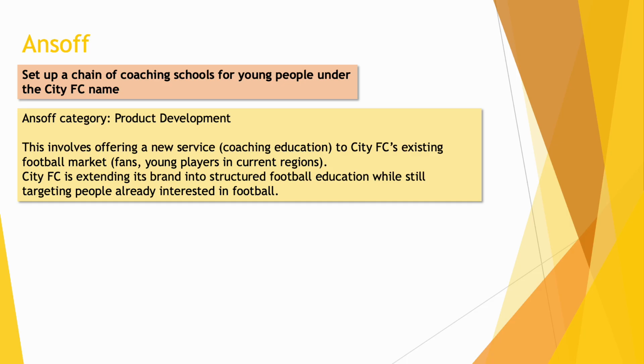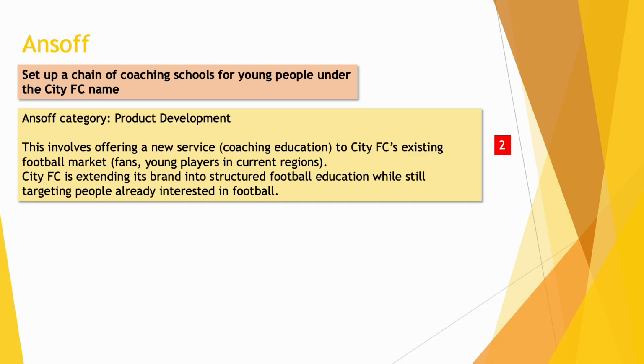At the moment, you just play football matches for people to come and view. So you're offering a new service, which is this coaching education, to City FC's existing football fans. You're only going to be pulling people in here for kids that probably already watch your games and are already fans. And it's only really in the current regions that you're thinking of offering this. So City FC is really just extending its brand into a new educational area, but it's still targeting people that are already interested in football. Explaining where it goes on the matrix is going to give you a good couple of marks.